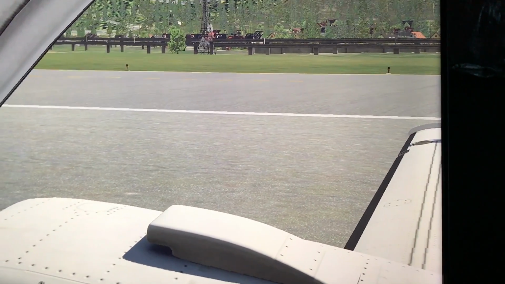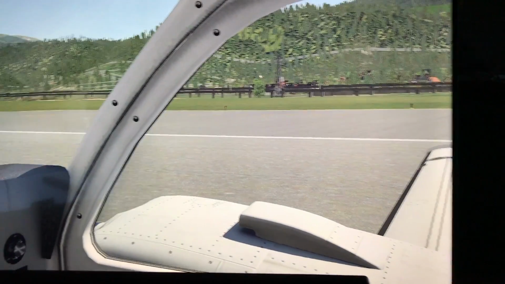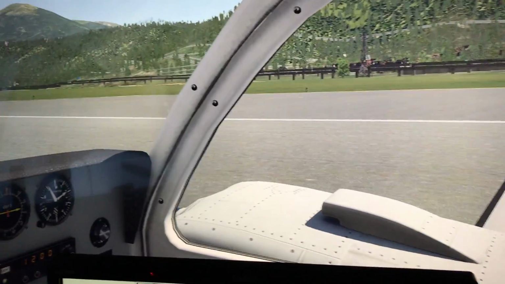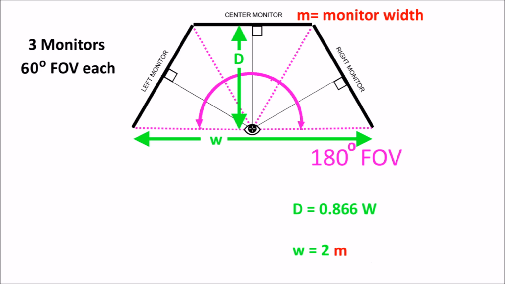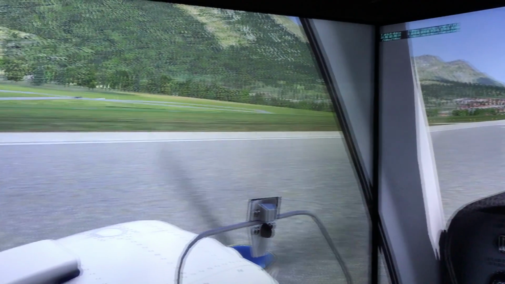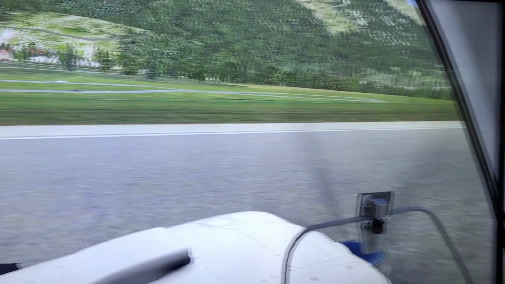Now, I finally tried the 60-degree field of view. What I've done is moved this back so that each one of the 3 monitors has a 60-degree field of view. Here's a graphic from my previous video showing that layout. You can see for my specific size monitors. And that gives me 180 degrees, so you can see I'm looking out the wing line on each side there.